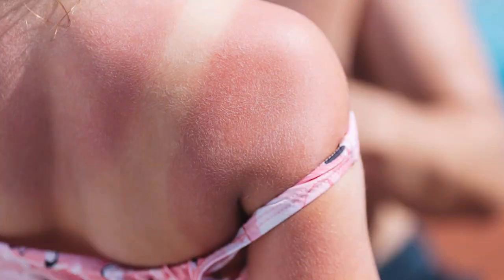Well, for one, you gotta get out of the sun. I don't know how many times I go to the pool and I see people still in the sun, sitting there with a sunburn. You really wanna stay indoors. You don't wanna expose that sunburned skin to any more UV radiation. You may be sitting under an umbrella, but you're still gonna get UV radiation. So that's number one. So initially you really wanna cool the skin.